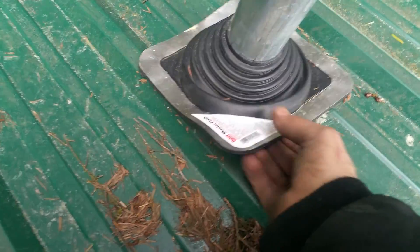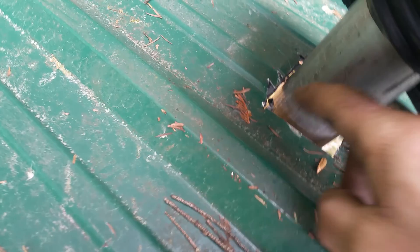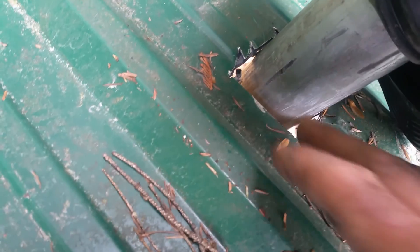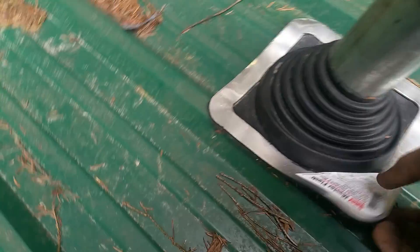Of course, I'm wearing safety equipment and attaching myself to the roof structure. The big pipe was installed by someone else. I came and saw he used the same type of flashing but didn't finish the job. Underneath there's a big hole — he cut it with an electric saw. I used a round hole saw to do a neater job. I used silicone around the tight hole. I'm not going to install anything on this pipe; I'll ask my boss to have them redo it — it's not a finished job.